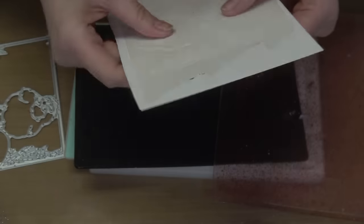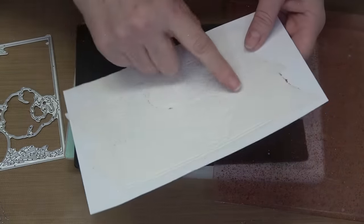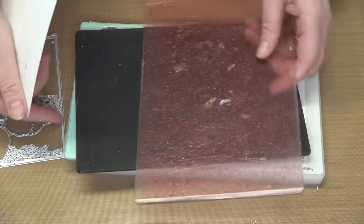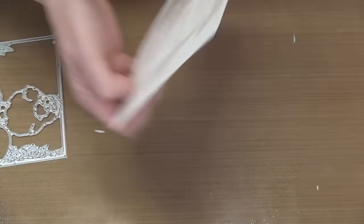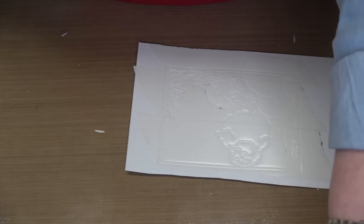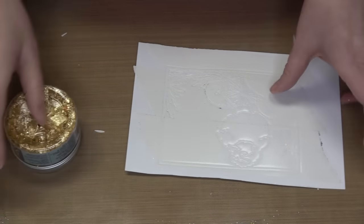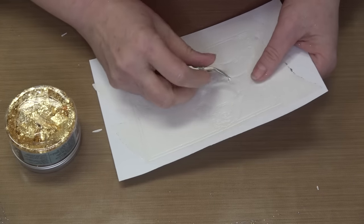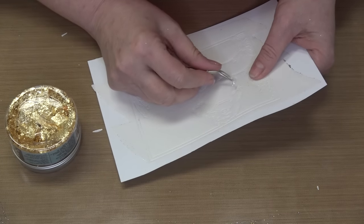And now you go in and you start to play. You may see a little line here and there by blending your paper or doing your smaller sections of Stacy tape. You may not. It's really going to depend upon what medium you're using. If you're using embossing powder, chances are you're not going to see any line.